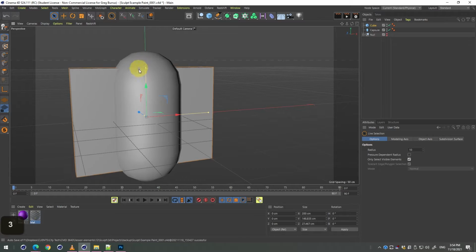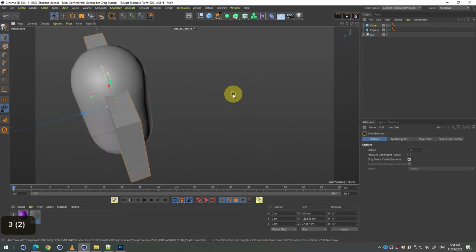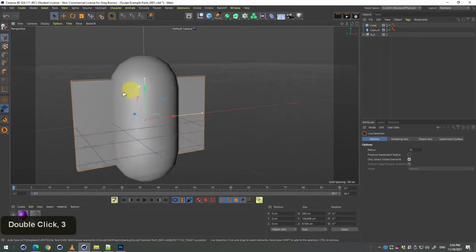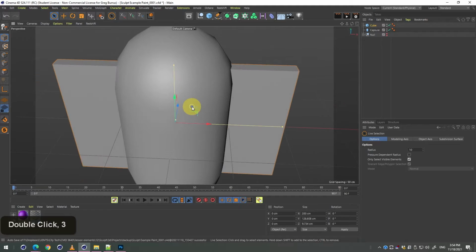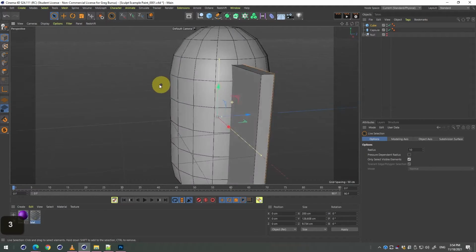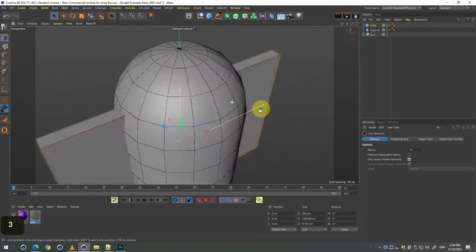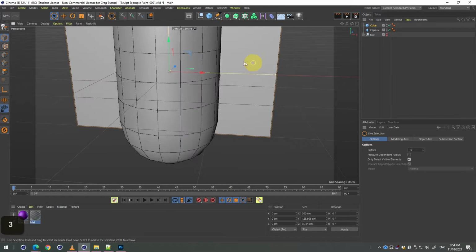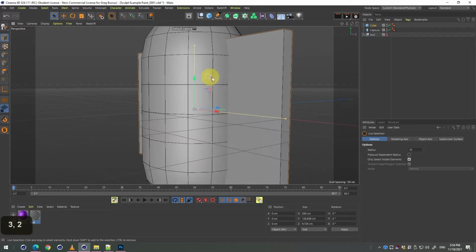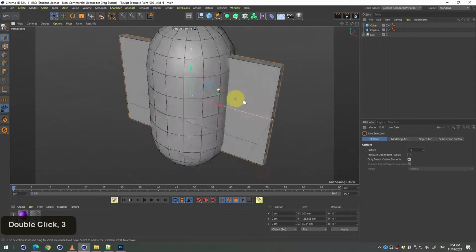Maybe I want it to look a little bit like it has some wings or something like that. So maybe that's the idea that I'm going for here. Right now we have these two objects that are completely independent of each other. If I look at the lines here, I can see that one cuts through the other, and there's nothing here that really shows that these are one integrated piece of overall geometry.